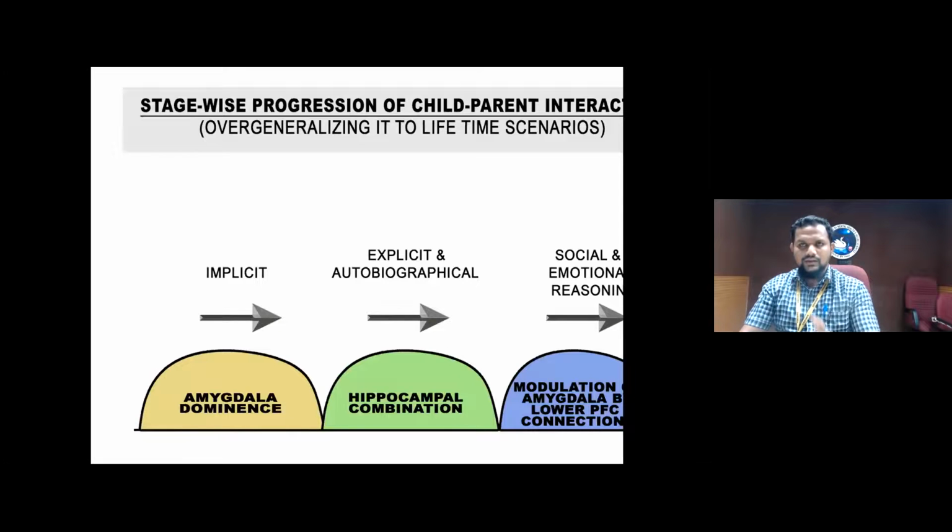Sorry, that image is not complete. So this is one of the concepts that I have taken from a book called Brain-Based Parenting. They have explained this concept in terms of child-parent interaction, and I am explaining the same thing for handling stress. Now see, I told you people are always fearful. There is amygdala dominance. I told you a part of the brain called the amygdala is always a fear and anxiety sensor. Now they have learned a good strategy to handle the stress here.